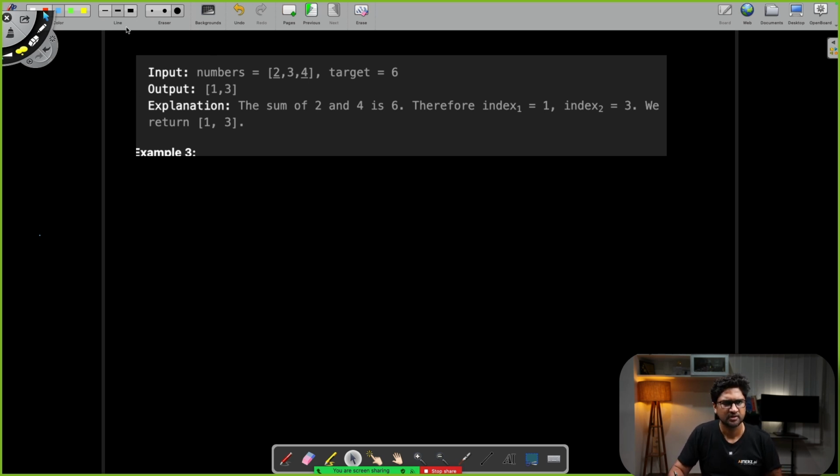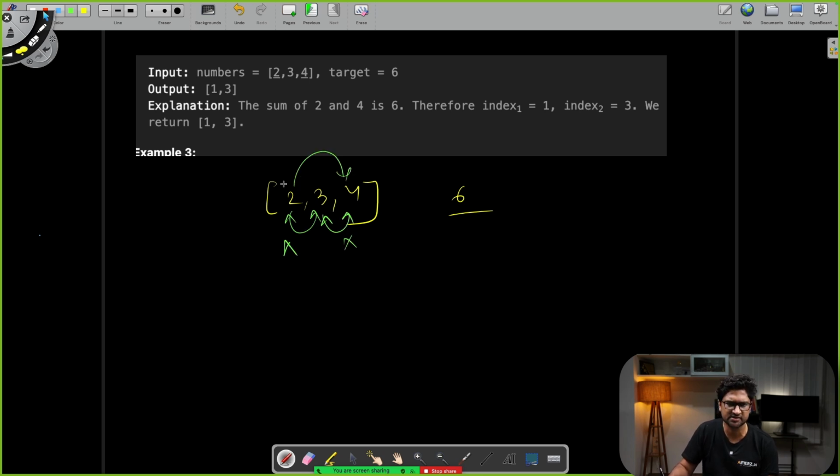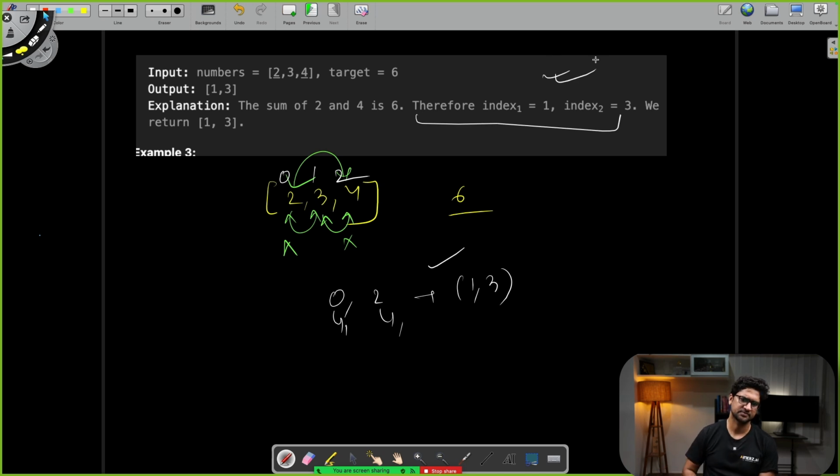So I have 2, 3, 4 and my target is 6. So what do I do? I see, is this possible? No. Is this possible? No. What is possible? This and this. What is the index? The indices are 0, 1, 2. So I have to return 0 and 2. Each has to be incremented by 1, so it should return 1, 3. And this is the answer: 1, 3.